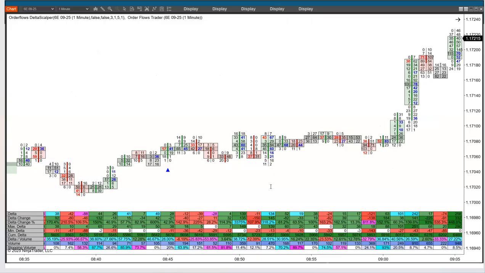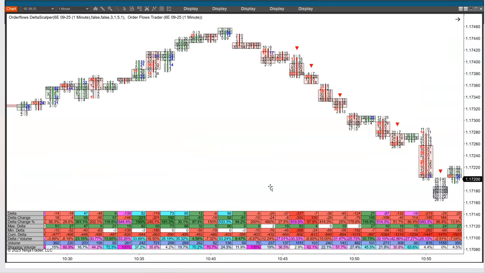Okay, and like I said, you're going to get the buy signals plotted on your chart, whether it's a footprint chart or a bar or candlestick chart. And it just makes understanding what's taking place in the order flow a lot easier. You don't have to sit there and analyze, okay, what does this delta mean? What does this one mean? What does this one mean? The Delta Scalper does that for you.